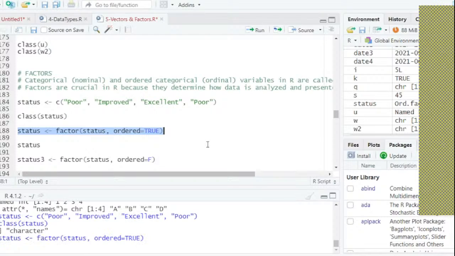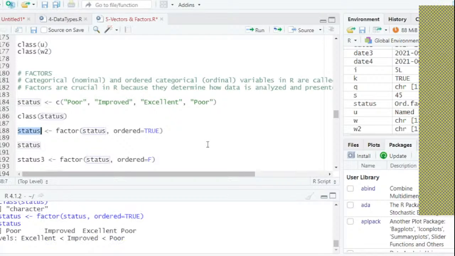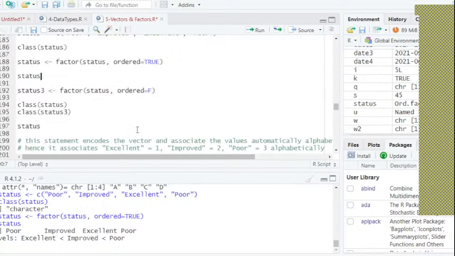Okay, it means it will be an ordered variable, ordered categorical variable. Okay, now after you run line number 188, run line number 190. Can you see the difference in the output when you run line number 190? Those who have done till 190 and observe the output, type 190 in the chat window.